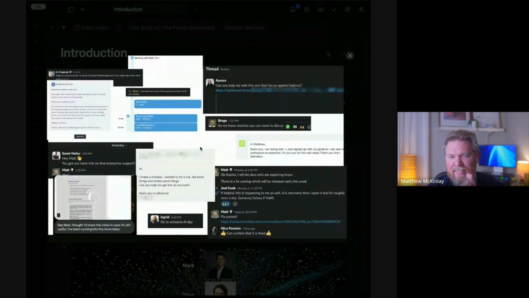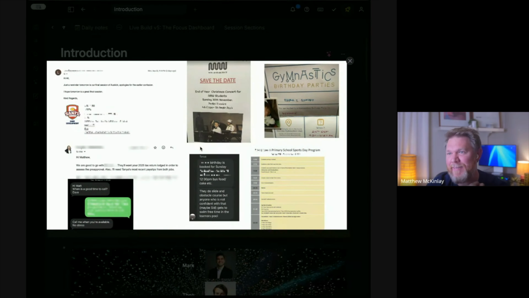This is just a small sample from work and the Tana community of things that have been asked of me, where I'm responsible for something specific or some action that needs to take place. Equally, I'm probably handing out as many of these to other people, and this can be chaotic if it's not organized well, and clearly there are really strong demands in terms of information processing for me. That is a small sample of my life at work, and then I did the same thing for my personal life at home, and I was surprised by just how much information I had to deal with and coordinate in the last 48 hours or so.